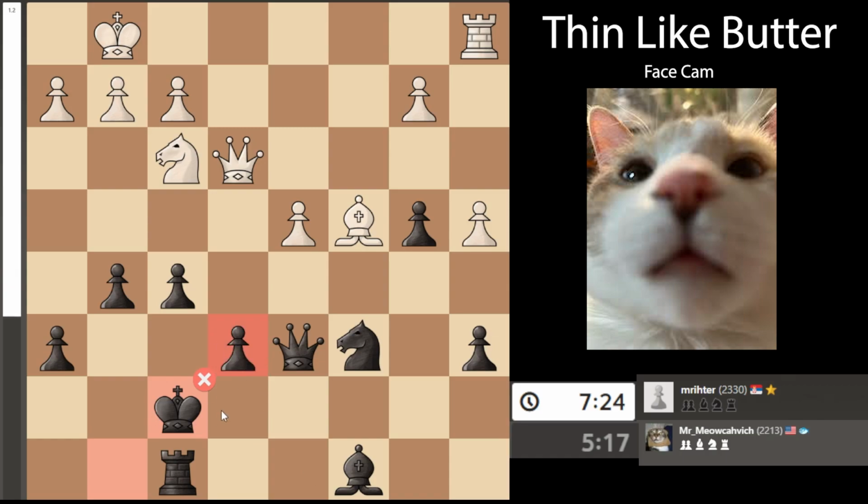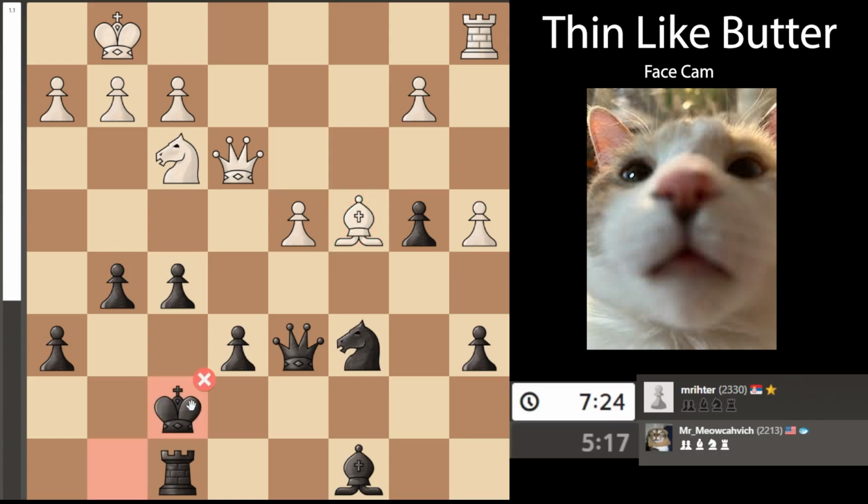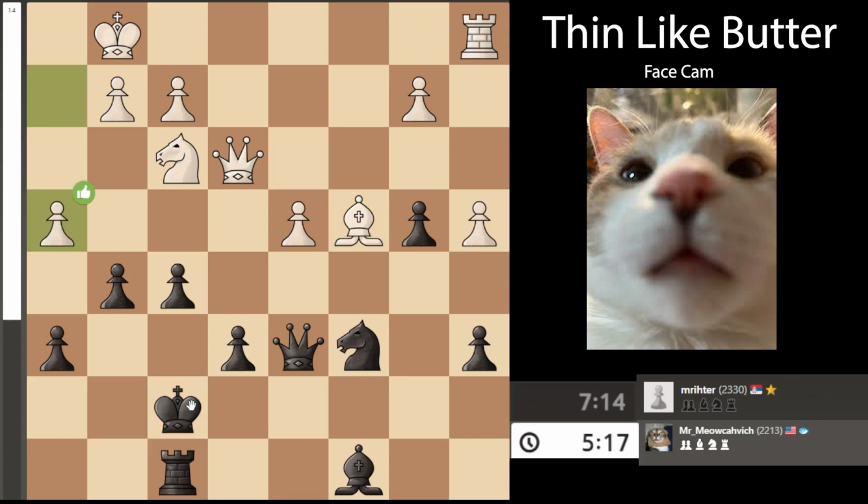Trying to put more pressure on the pawn and trying to maybe bring the king up to g6. But I should have gone king g7 or rook d8 or g4 even. There's a million things that I could have done besides this, but whatever, king f7, and my opponent immediately finds the best move, which is h4. And I'm just losing. It's really tough.